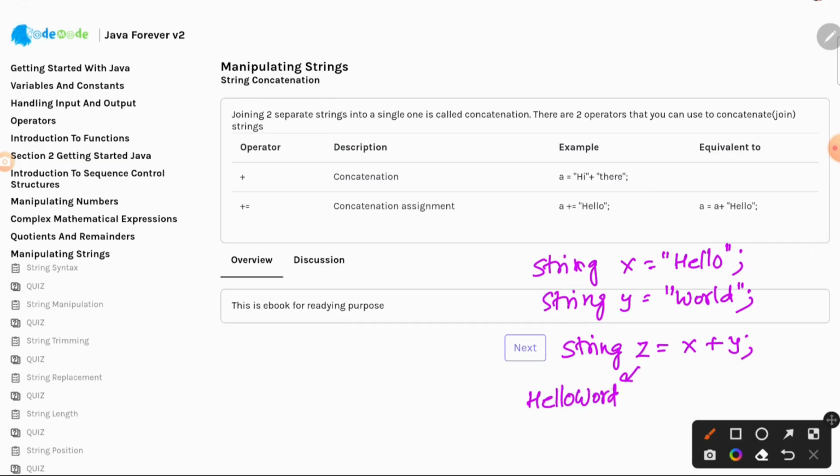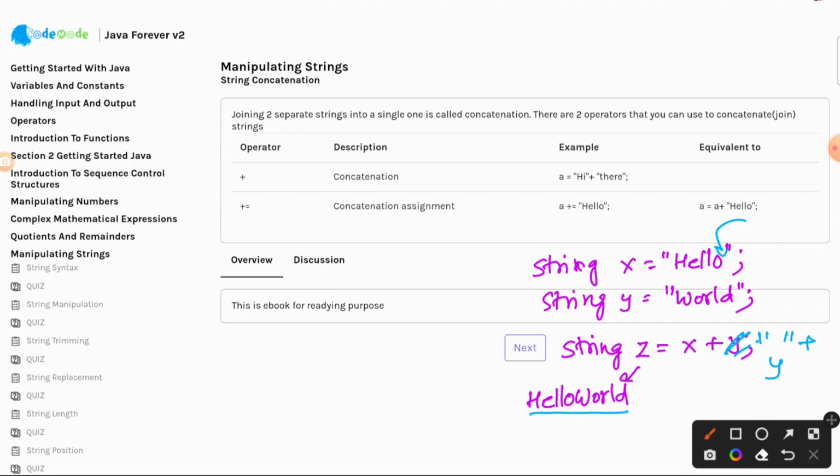Now one thing you will notice is that it does not add any space automatically, because I did not put any space in the hello, I did not put any space in the world, so it will join without any space. If I want a space, I have two choices. I can insert a space at the end here, or when I am joining it, I will remove this. I'll say plus one space, which is also a string, plus y. I can now join these three, x plus a space under double quotes plus y. A space is also a valid string or character.